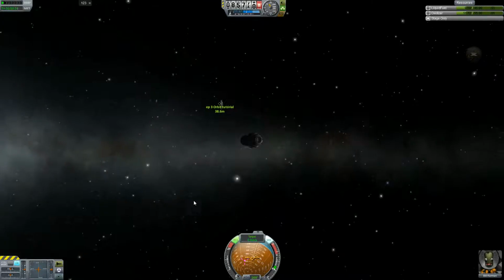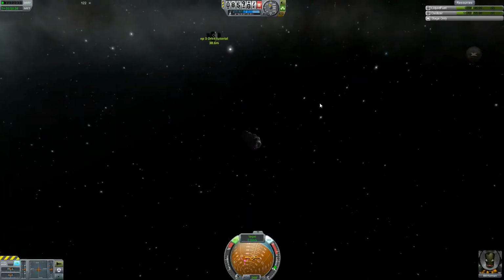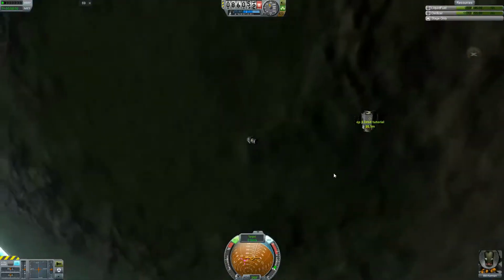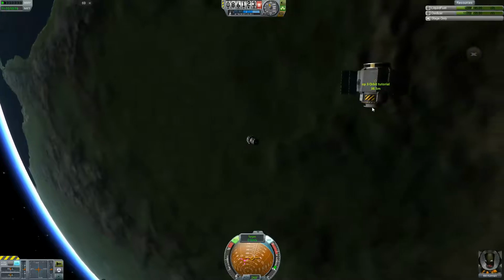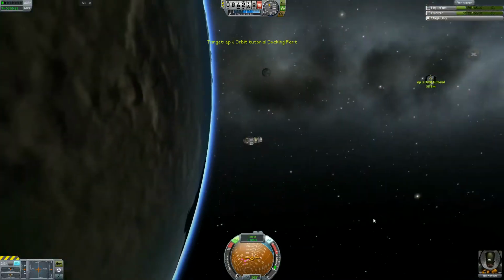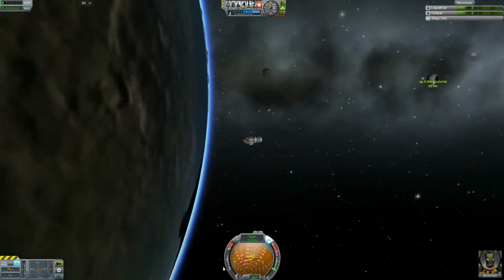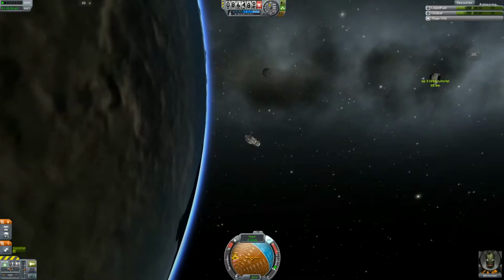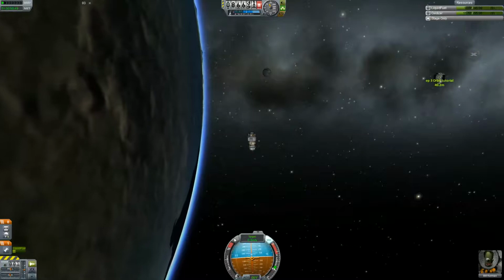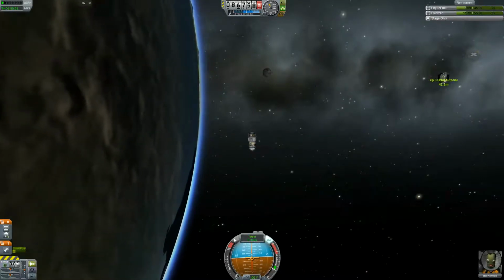Now if you remember, we had Jebediah face south for us. And if you look with the camera, his docking port is facing straight south. So we're going to right click the docking port and set that as the target. That way we have an exact target. Now what I'm going to do is, with RCS off and switch to the correct mode, point exactly north. That way my docking port is facing perfectly up.